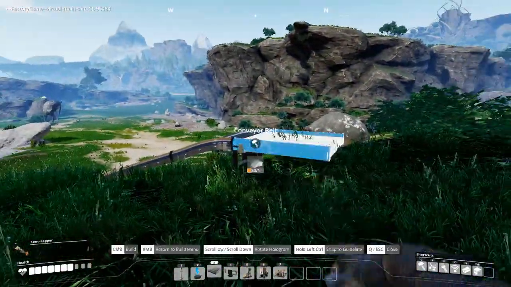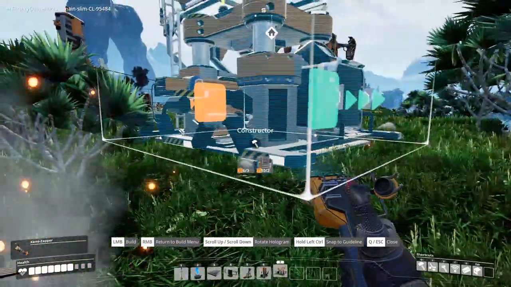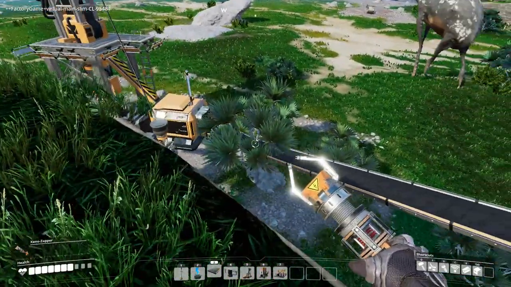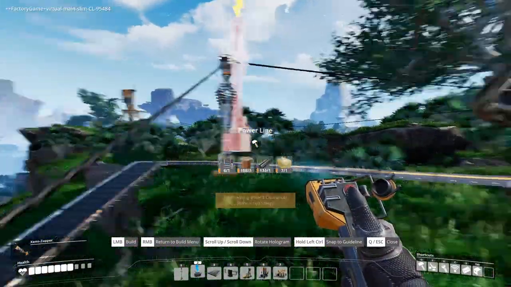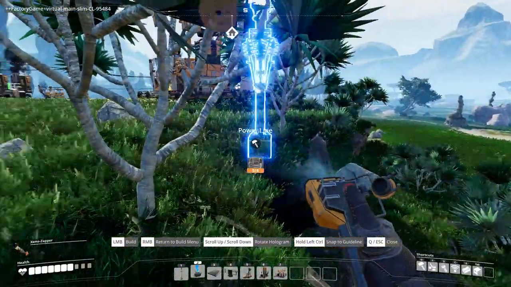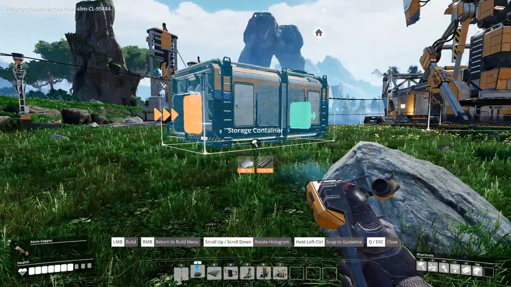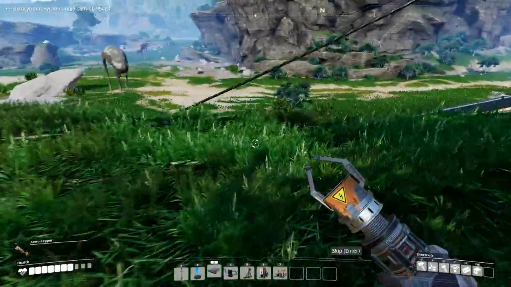Somewhere over here is my belt. Yep, let's bring the belt this way a little bit. Put down a constructor. There. Belt into there. Hook the power line back up. One on the edge, so hopefully we can see it later. We want you to make concrete. And then I am definitely going to put a storage container right here on the end of the concrete.